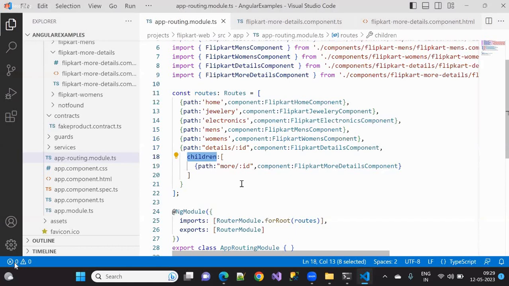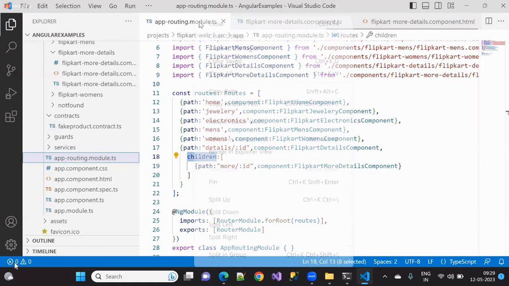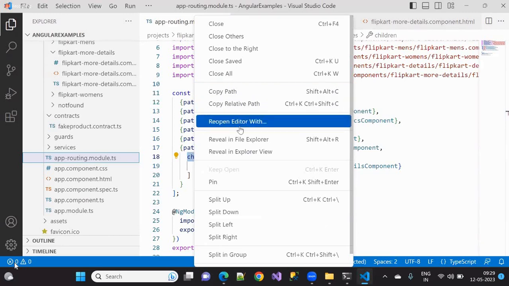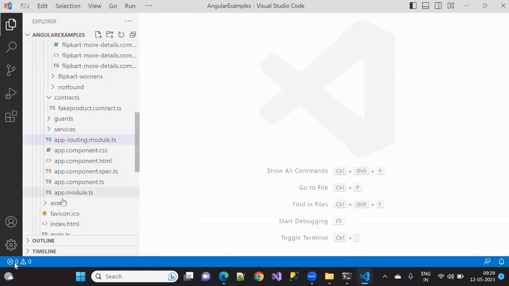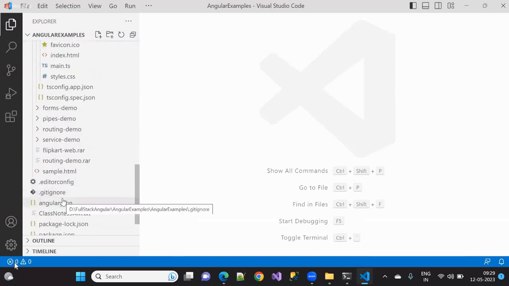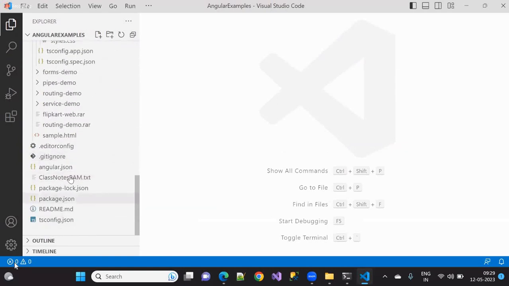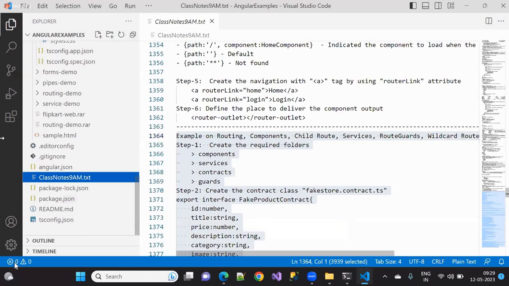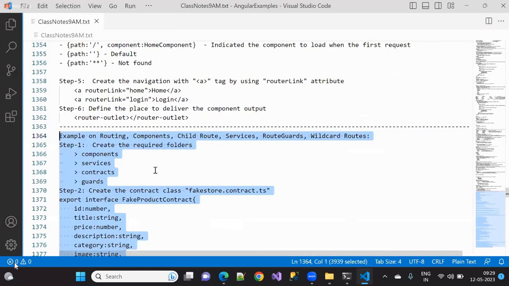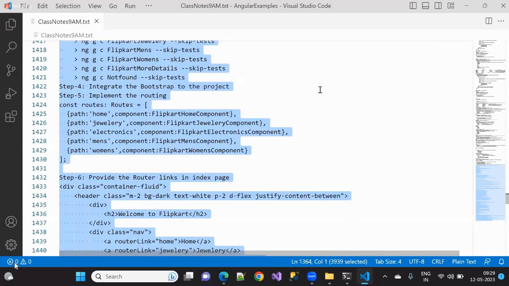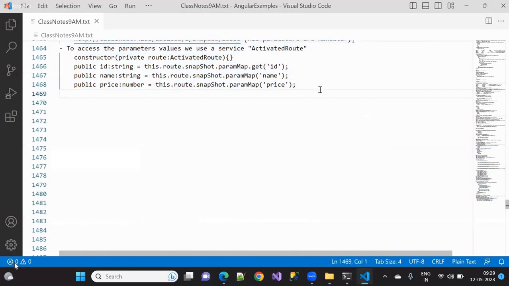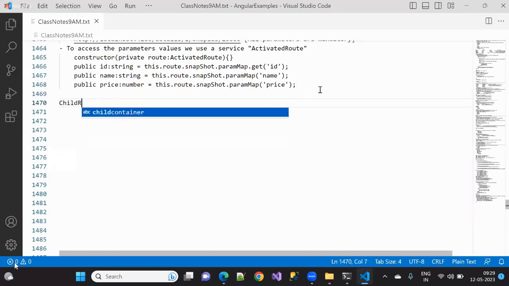Okay. And the next thing you need to understand is route guards. The very important thing is going to be route guards. So child route, maybe I can write it here. It's a property, Purna. Child routes.